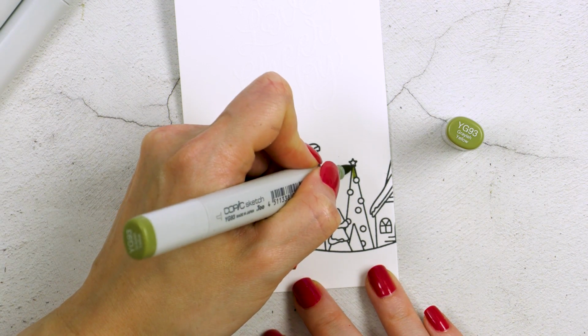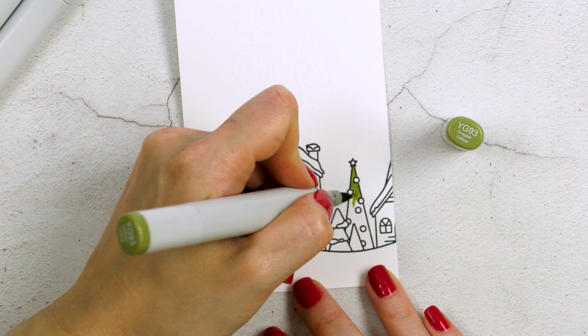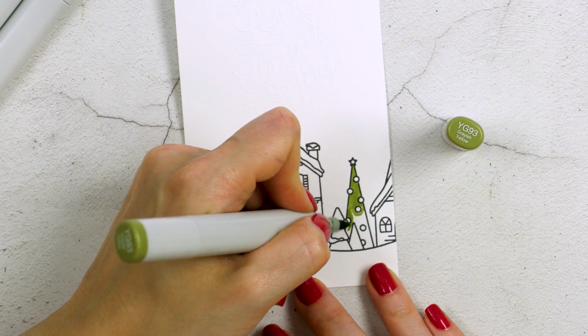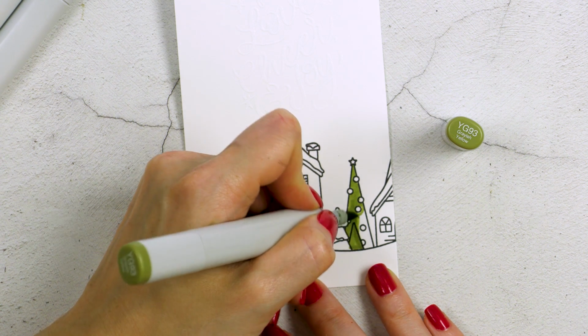Now we need to add color to our panel. Adding color will be broken into two parts. Coloring the Christmas village using markers. I'm using Copic markers here. And then adding color to the sky using ink blending and inks.